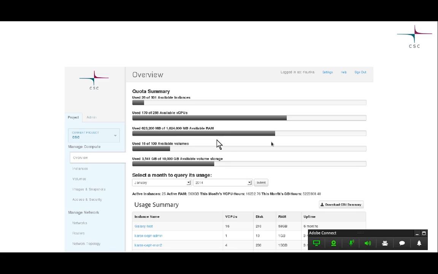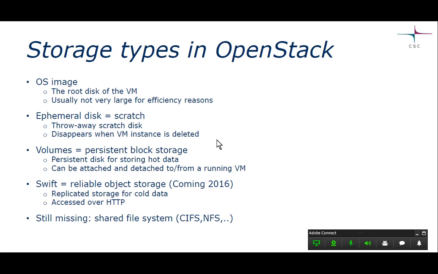As I showed, there are many interfaces. And one thing I would still like to touch upon is the different storage types. Again, it doesn't matter very much for short-term course use, but for longer-term use it matters. All the storage you get by default when you launch a virtual machine will go away when you delete the virtual machine. If you have put some data there, you will lose it. So to avoid this, we have so-called volumes, which are independent from virtual machines and can store data for long term. You will be using them in the afternoon.